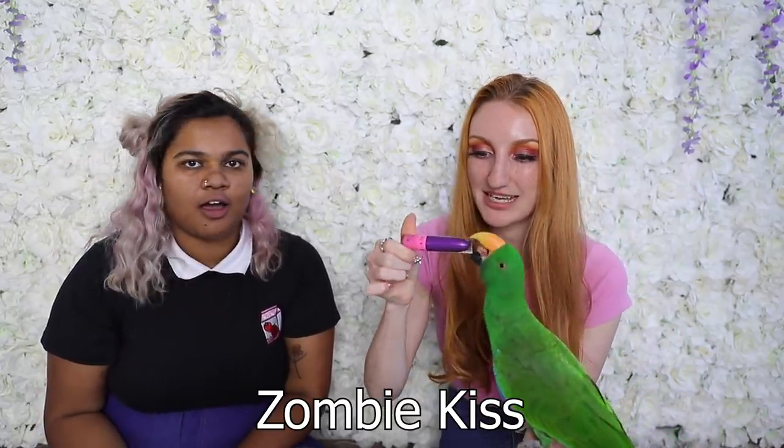We have another lipstick here that looks like it's a Halloween lipstick. Are you going to open that up for me? I've never seen Archie do that in person. That's so incredible. Whoa! So this shade is called Zombie Kiss, and that is a stunning purple. I don't think I can wear this on my lips. Only for Halloween, baby. Only for Halloween. Easily used as like an eyeshadow or a liquid liner. Stunning. Are we doing looks after this? Yes, we are. Let's go crazy.